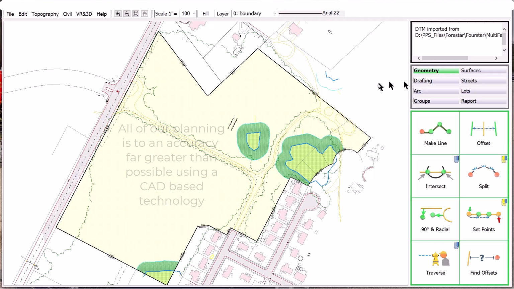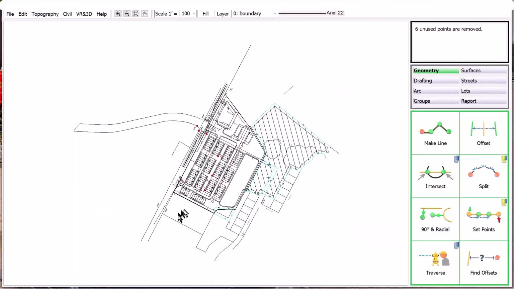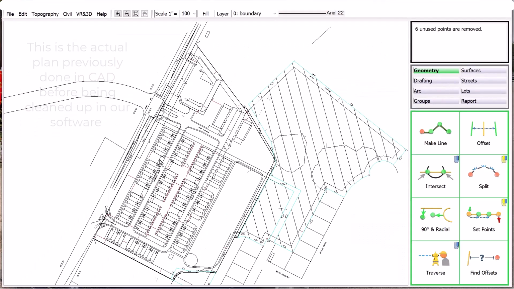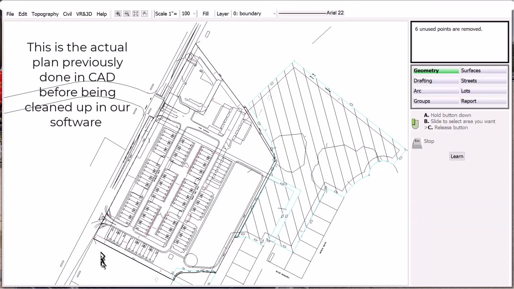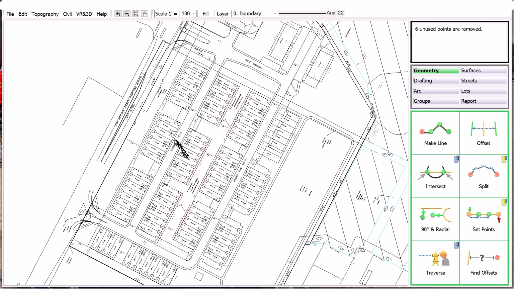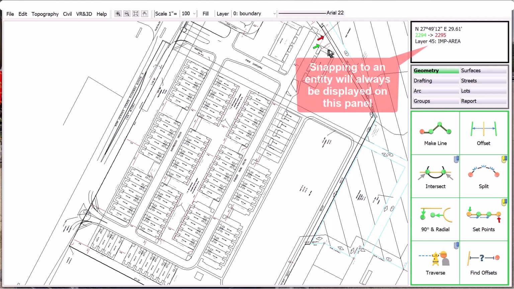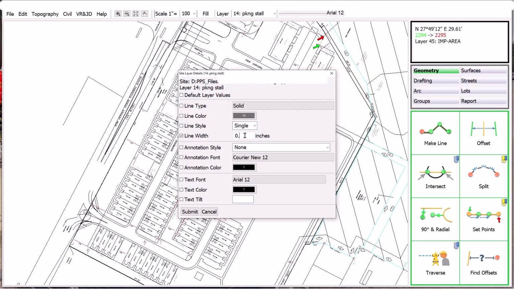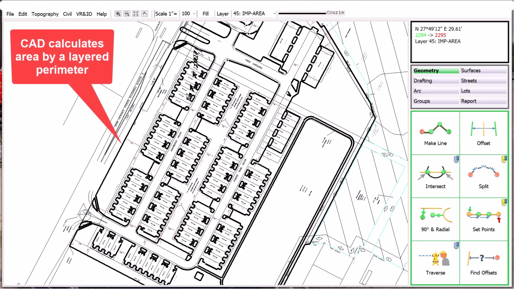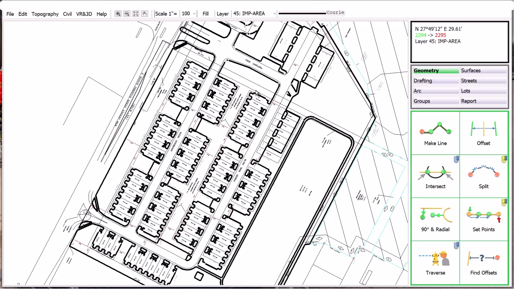When we took a look at the previous design, there's quite a few things that concern me. First of all, the units that they used had no relationship to the units that were sent to us. I'm not sure what's going on here. There's a fictitious line, this line here, 45 on that layer. So if I thicken that up so you could see it a little bit better, go to the right layer before I thicken it up, and so this is how they calculate impervious surface. That's kind of not the best way to do it.